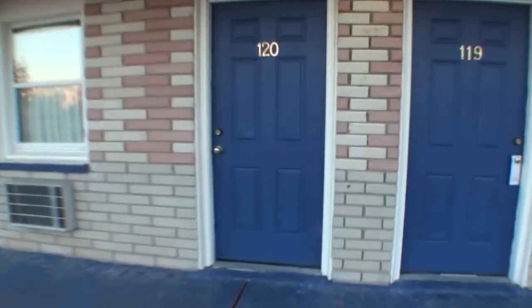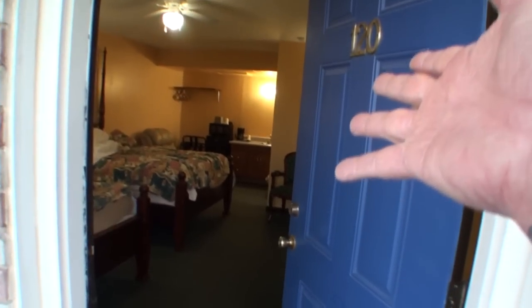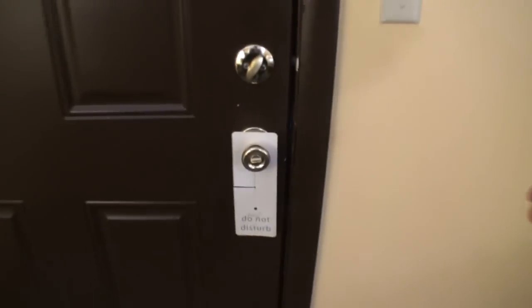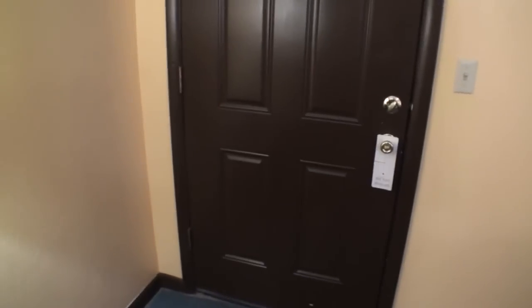Beautiful room. We got here around 10:30 last night, and once we open the door, we see that the door is old. It is weathered and tattered. It's not a new heavy Super Duty door, but let's go ahead and look inside. We shut the door. It's got a normal lock, it's got a deadbolt, and it's got a chain. The door latch is good, the deadbolt locks fine, and the chain is going to keep us secure, just like that. Do you see there? $65, sir. It's got the do not disturb sign right here, if you need that. No problemo. And the door is airtight, okay? Airtight door. Beautiful. $65 door.